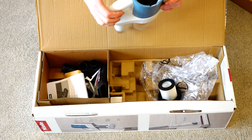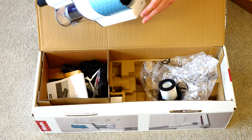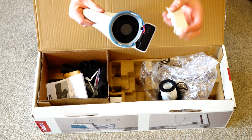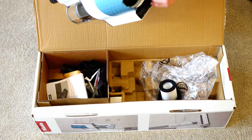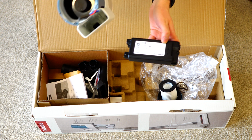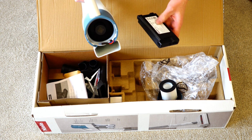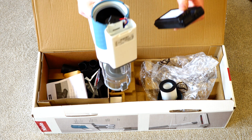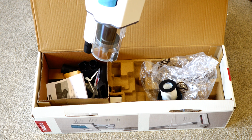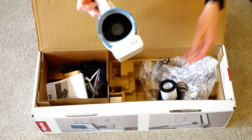There's a little filter screen in here as well. You can see the battery. And it looks like the battery just clicks in and out right there. If you need to actually remove it, it's removable. All right, you can take a flathead screwdriver, pop this cover out. And yeah, you can actually get to what looks like the battery. So, not really hot swappable batteries, but the fact that it's interchangeable at all is an improvement over some Dysons and some other things on the market. That's kind of nice. Now, the Triflex does have a hot swappable battery if that is a feature you need, and comes in a similar price point.